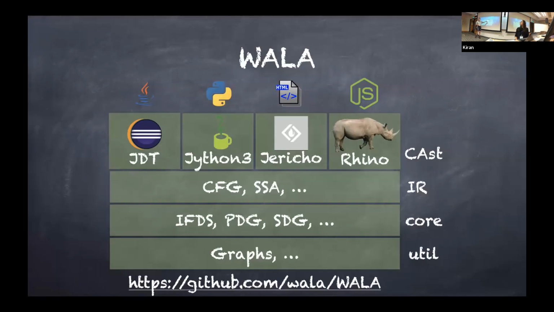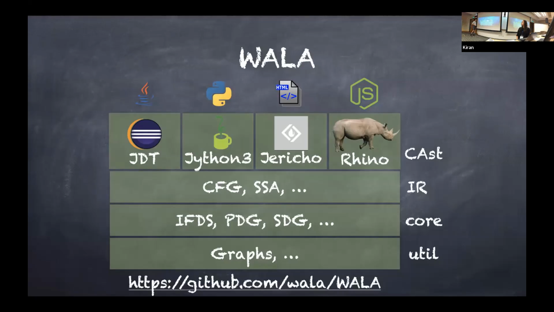HTML, which you might think is not a programming language, but it kind of is, because when you take the HTML and the JavaScript together, you get the semantics of your web page. That's what we mean when we say HTML. And then there's also plain JavaScript. So Wala does those 4 languages, although those are the ones that are exposed to the world right now.